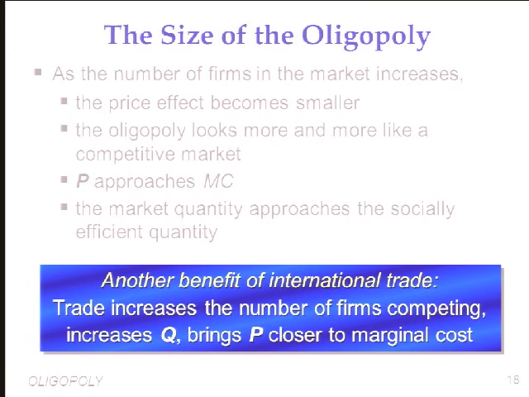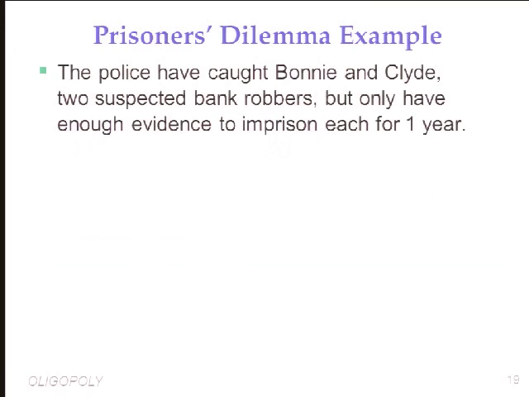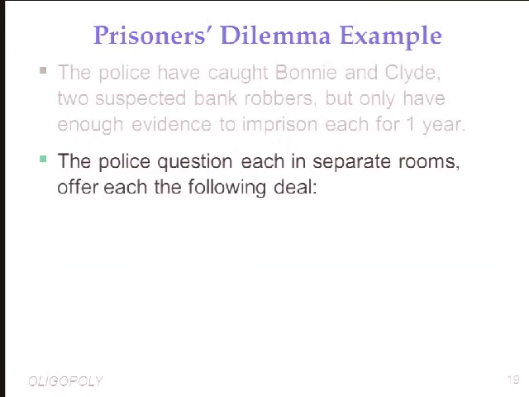Okay, so you put them in separate rooms, as we did, and offer each of them the following deal. If you confess and implicate your partner, you go free. Both of them did just that. Okay, if you do not confess, but your partner implicates you, you get 20 years in prison. If you both confess, each gets 8 years. Okay, and that was your point, right? Okay. What's the payoff matrix look like?